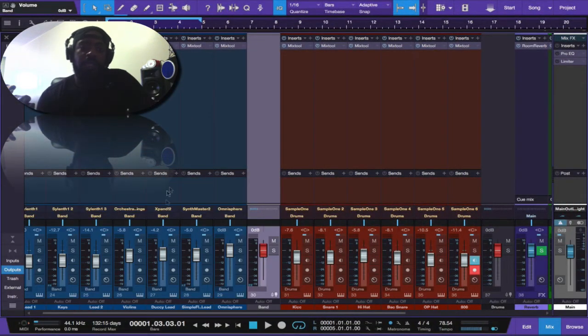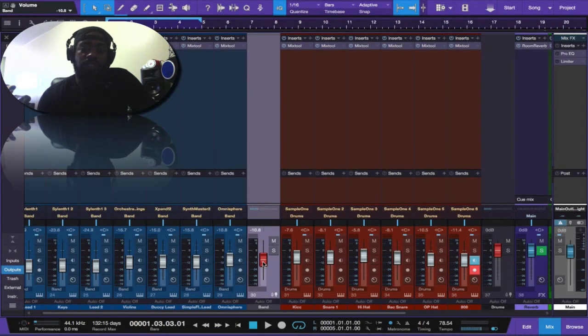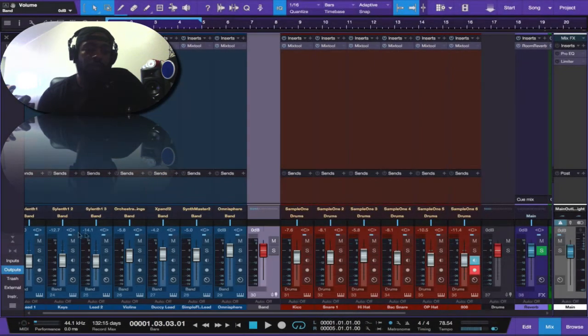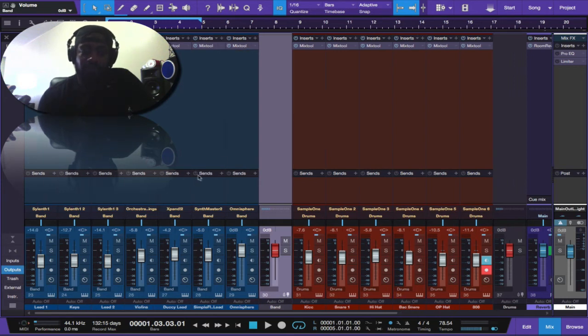The levels of the faders from these tracks stay the same, but the VCA fader, as you adjust it, changes. So yes, it lowers the levels, but if you go back to 0 on the VCA, the levels that were originally on, say, the violin or any one of these tracks, remain the same.